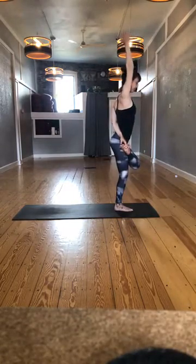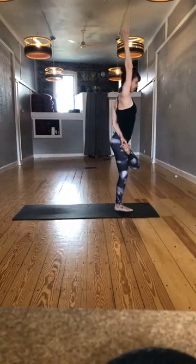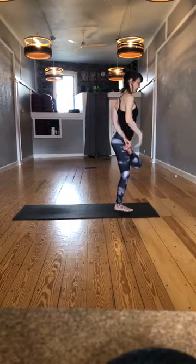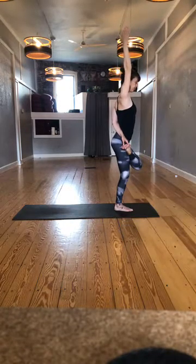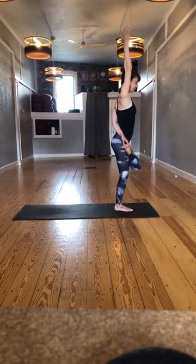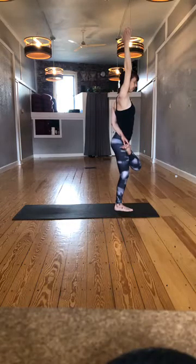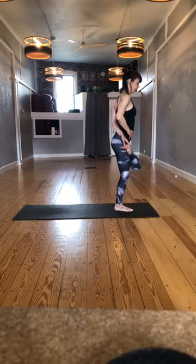Terri's demonstrating half lotus with a bind. Her left arm is reaching behind her back for her left foot. And if you are taking half lotus, it's really easy to compromise your ankle to make that half lotus work. So stay strong through that ankle. Nestle the foot right up into your hip crease. Wherever you are, breathe. Three more cycles of breath.